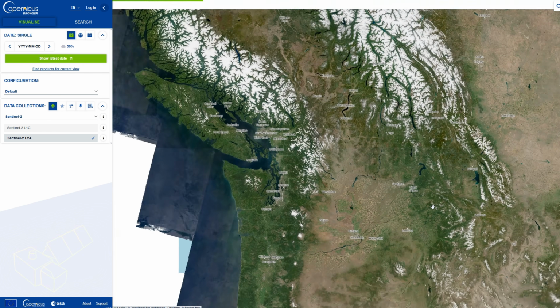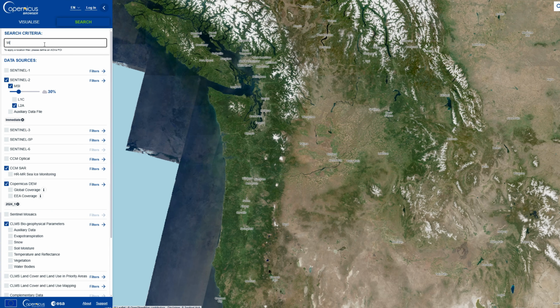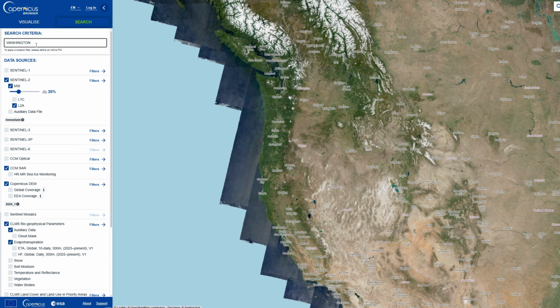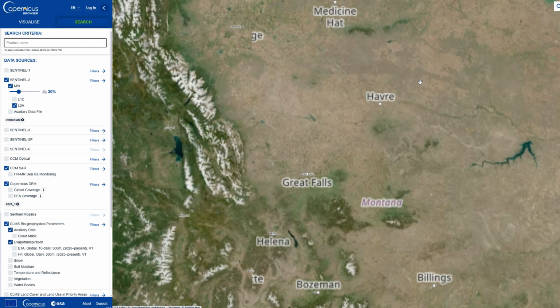Tool number 1. Copernicus Browser, the most powerful free satellite analysis platform available in 2026, and the one Bellingcat, investigative journalists, and professional OSINT researchers consistently reach for when they need serious imagery analysis.